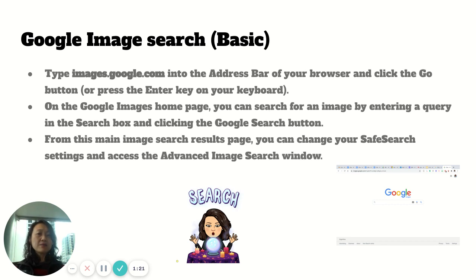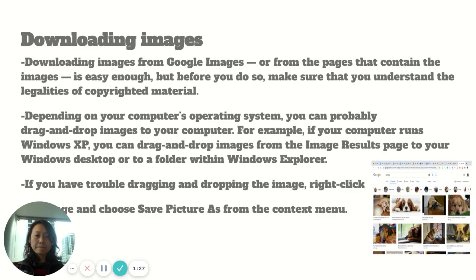But what is the advanced image search window and what is safe search? Today I'm going to introduce that to you. Okay? Well, one thing is that while you're doing a project, homework, assignment, or you're creating a meme like the homework that I assigned you, you want to find a cute image to present what you have to do, or when you're doing a history project, you want to find an image that fits into your presentation. Without images, it will be very boring, right? So you're going to need to download some images from the Google image search.